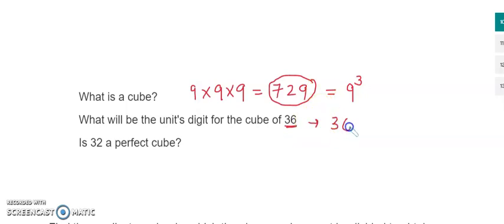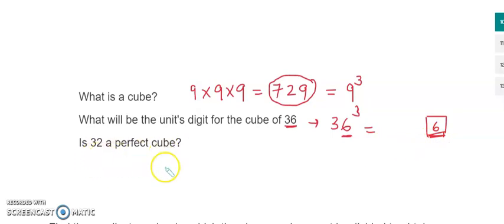If I'm saying 36 cubed, the number at the ones place here is 6. So as per the rule, 1, 5, 6, right? Yes, 9 will not change, whereas for 2 it is 8, for 8 it is 2, for 3 it is 7, and for 7 it is 3, right? So here it is 6, so 6 will not change. 1, 4, 5, 6, and 9, 0, these will never change. If it is in the ones place, the answer is also going to have it at the ones place. So 36 cubed will also have units digit as 6, right?